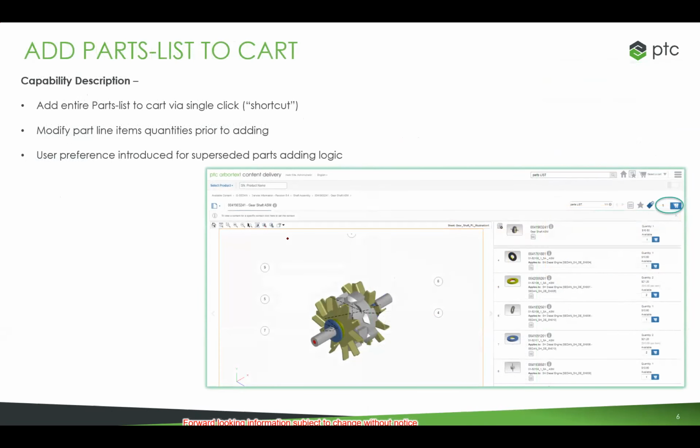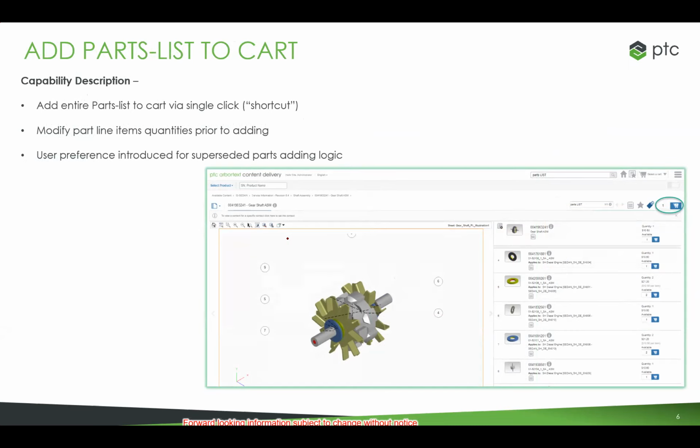The other feature improvement that we introduced in this version is the ability to add an entire part list to a shopping cart. Up until now, you obviously had an option to do it, but for discrete or single part line items. But this new feature gives you a quick shortcut to add the entire part list items in bulk.